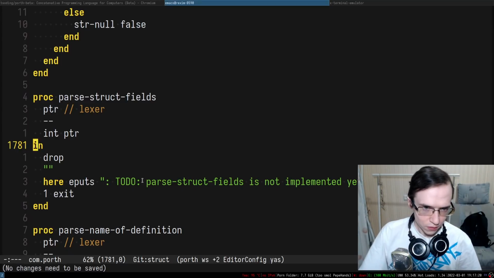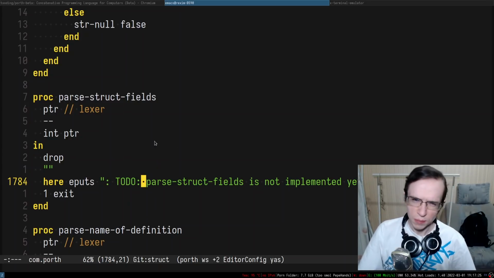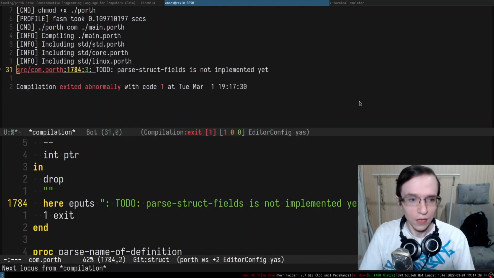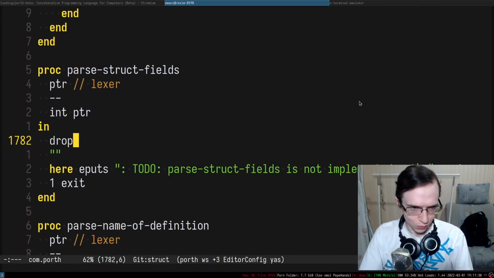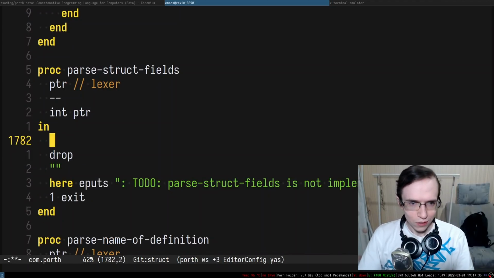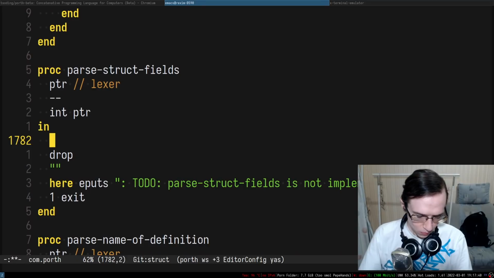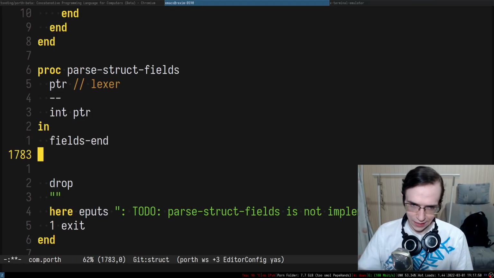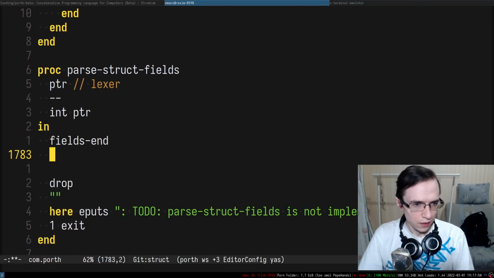All right, so let's go ahead and implement this specific function, maybe the one that the compilation process will complain about. And that's the function that the compilation process is complaining about, so everything's fine. We're going to be starting to use the global fields array as some sort of type stack. That means we need to have something like fields end, so that will push a pointer at the current end of the fields, and we'll need to be able to append new types in there, but we'll see how it goes.